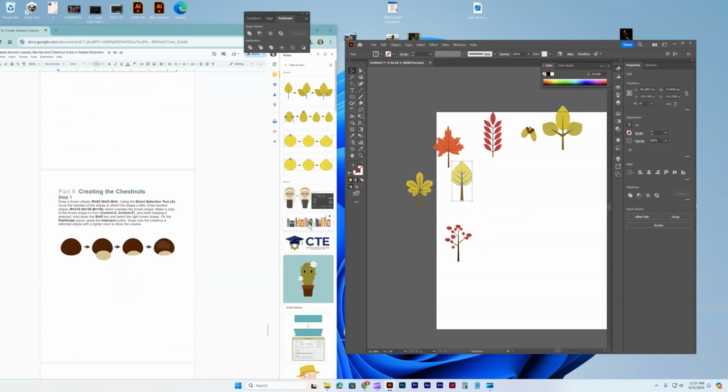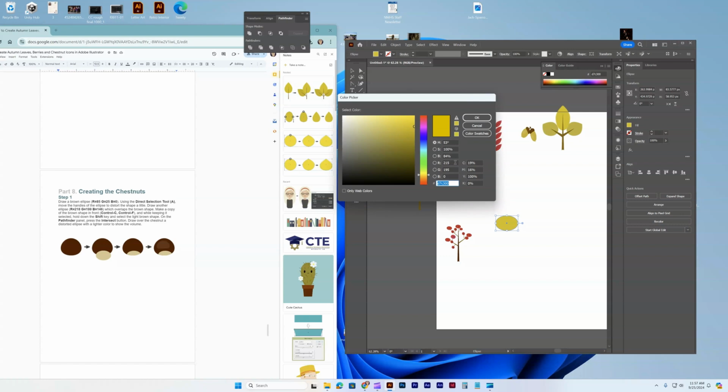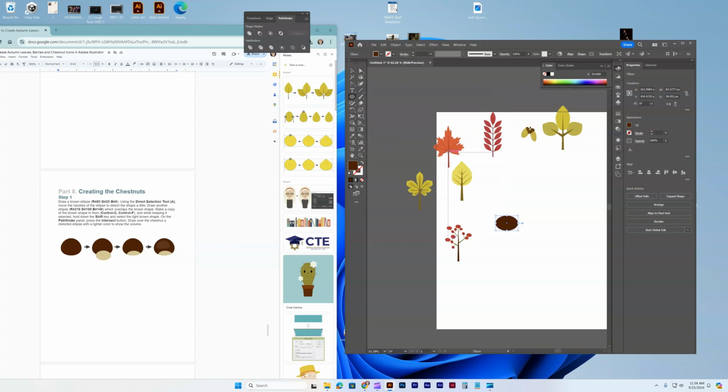And so with the chestnut, we're going to have a brown ellipse, and that's going to be 85, 25, 0. On the direct selection tool, we're going to distort the shape a little bit, bringing it up just a little bit, and draw another ellipse which overlaps this brown one. Make a copy of the brown shape in front.